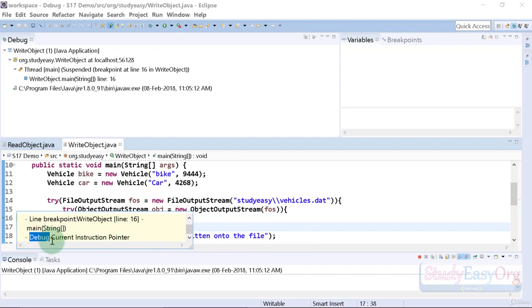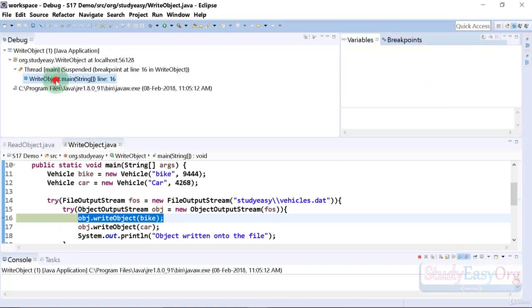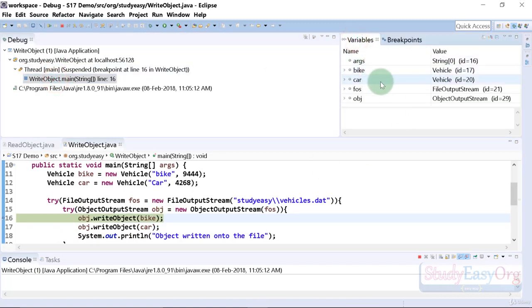The reason is pretty simple. In here, we have added the breakpoint. Now friends, in this breakpoint line, has this line already been executed or not? Understand this, whenever we apply a breakpoint, the current line hasn't executed yet. The breakpoint will suspend the execution of the current line as well. So this particular line of code hasn't executed yet. So that's one thing. And when we talk about variables, these variables show the current value when the execution pointer is at line number 16.